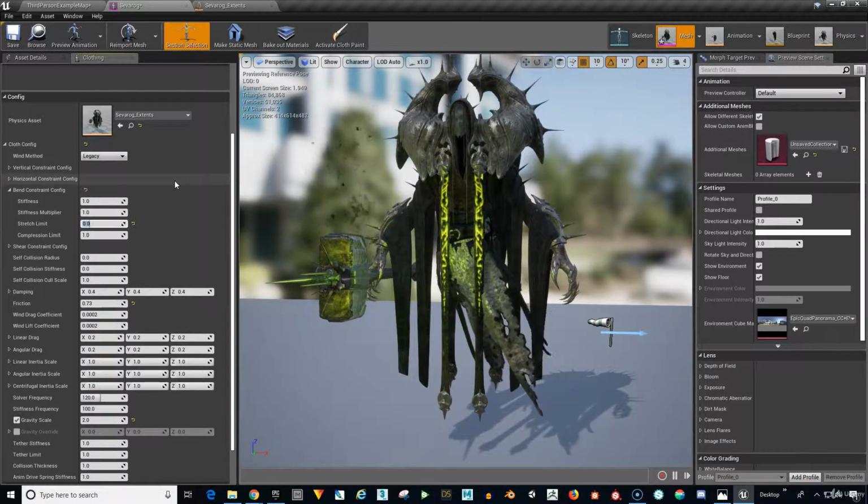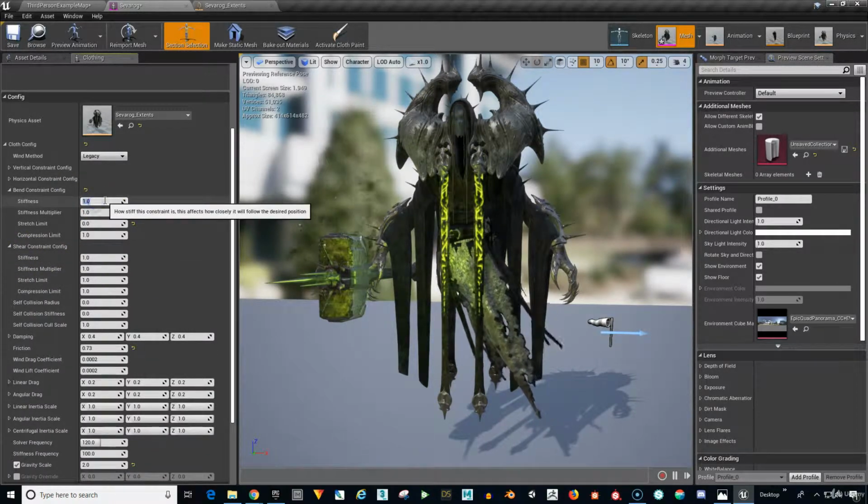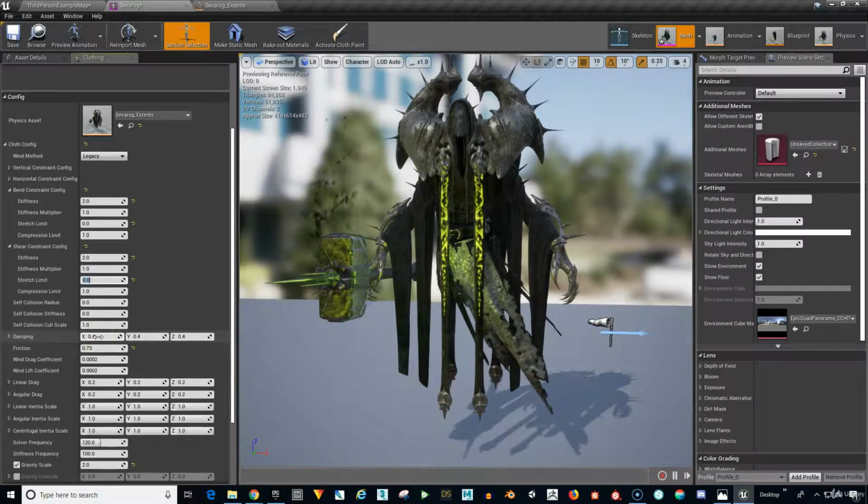So if we change that into a 0, and we can change our stiffness if we want to make it stiffer up to a 2. And our shear resistance, stretch limit, we want to change that from a 1 to a 0. Then we've got damping settings here, which for our heavy leather is a 0.2 rather than 0.4.